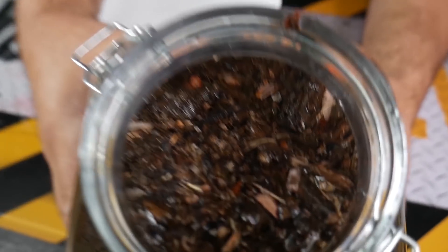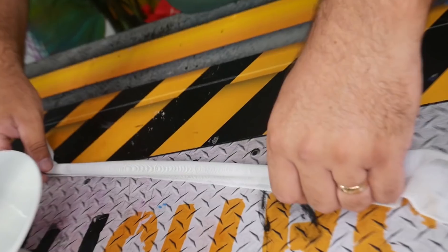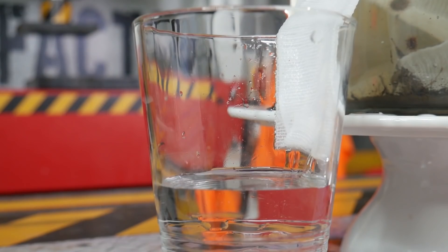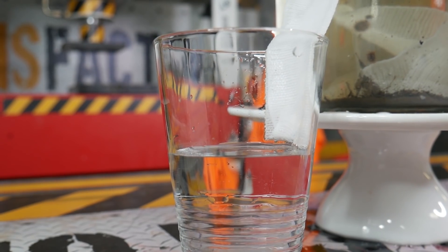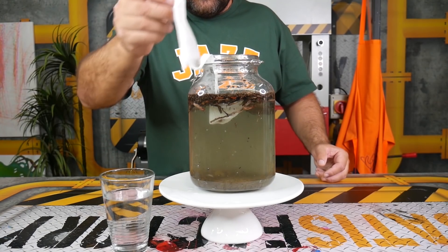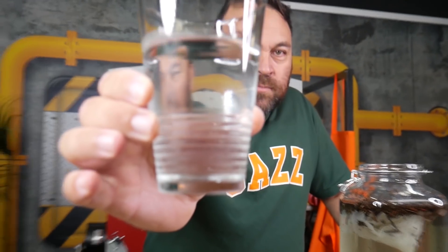This is how you can turn dirty water instantly into clean water. We got a bandage, folded it in half a few times, put one end into our cup and one end into the dirty water. What actually happens is called capillary action — it's like a giant straw and it sucks all of the clean water from the dirty water. You are left with healthy clean water that you can actually drink.